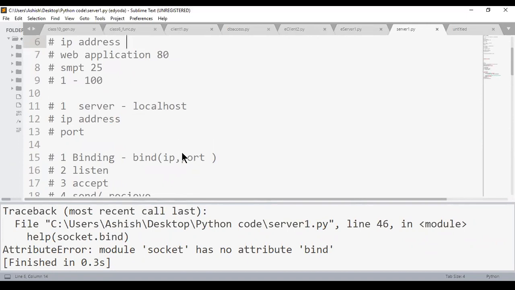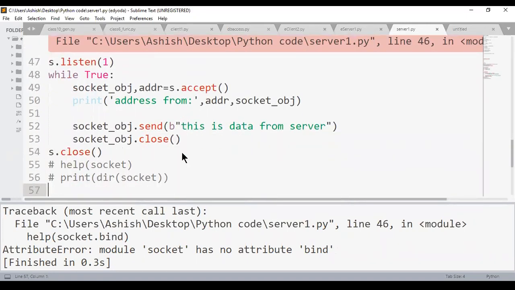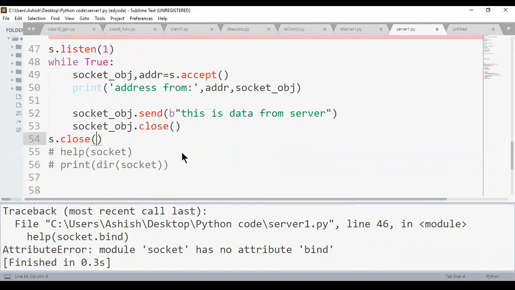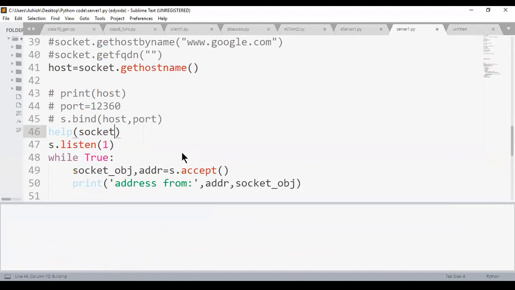Did I connect the input? No, so this is the module name, right? Stop binding network.